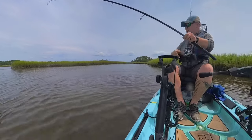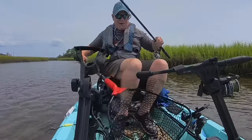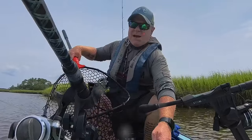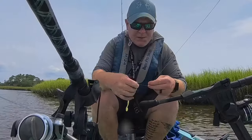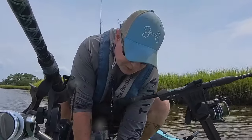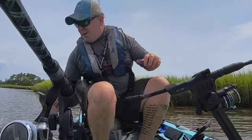Feels decent — pretty good sized flounder. As always, more flounder. I ain't ever mad about catching a fish, don't get me wrong, but it would be nice to get something to take home. We still got a little bit of time, hopefully we can change our luck. He just spit the hook — all right, he's good to go. Come on dude, I just want to show you off, smile for the camera and then you get to go back in. Another decent sized one, not too bad — appreciate the fight dude.